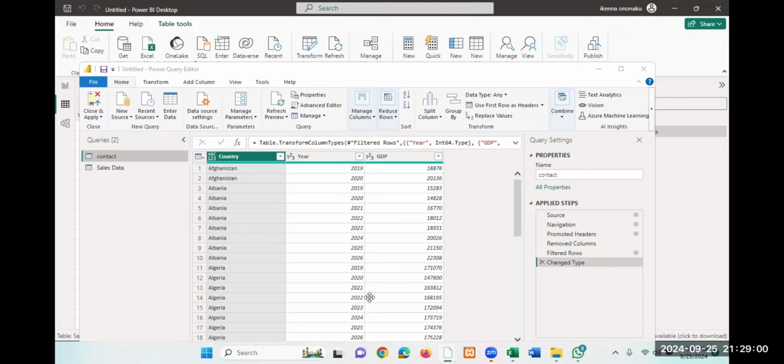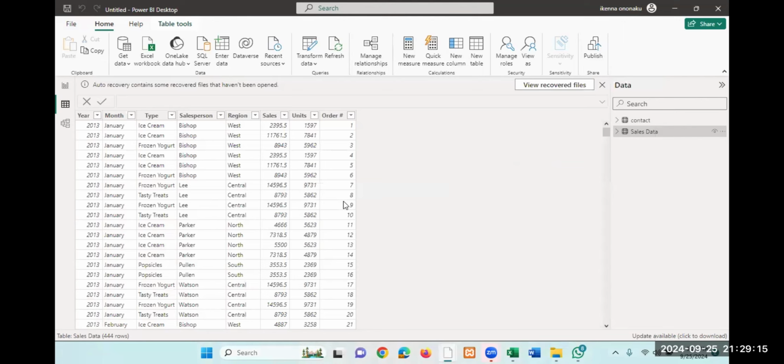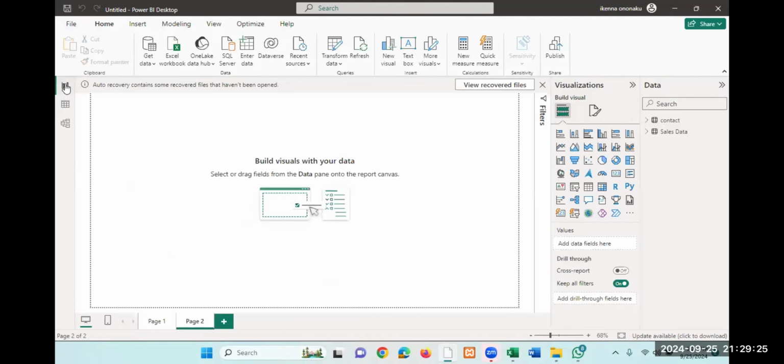So any question about the connection? Let me go ahead and load this data back again. When I load this data, I have this here now. If I click on report, I will see nothing because nothing has been reported yet.